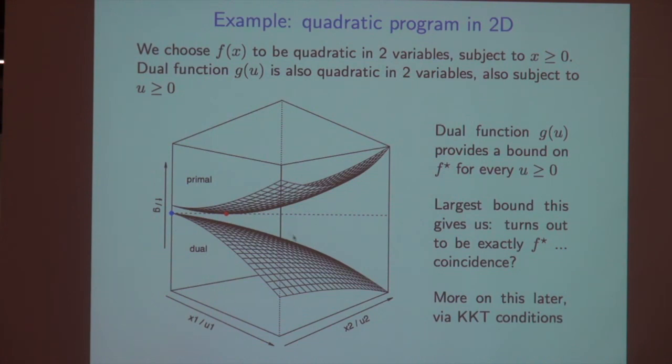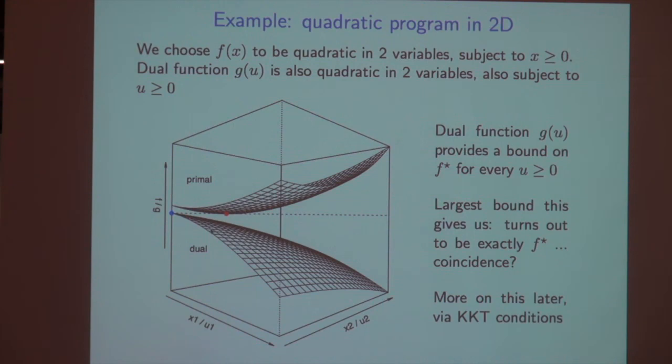But here's the Lagrange dual function. It's only a function of u1, u2 over the feasible set of the dual. It lower bounds the primal surface. And I've now looked at the largest value of the dual over this surface. I've done that in blue. So that's the maximizer of the dual surface. This is the tightest lower bound we can get from the dual QP, and it matches the primal optimal value in this example. So this is an example where the dual and primal problems have equal optimal values, and there's not a gap between the 2 of them.